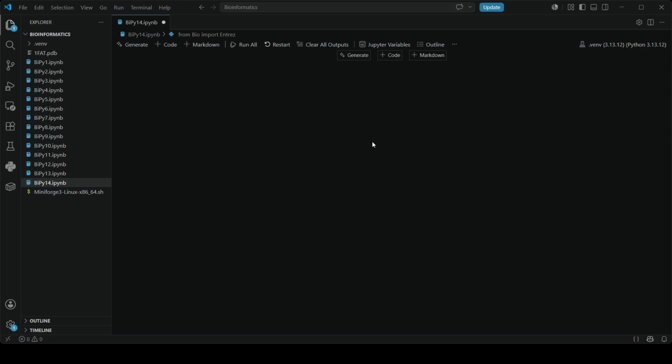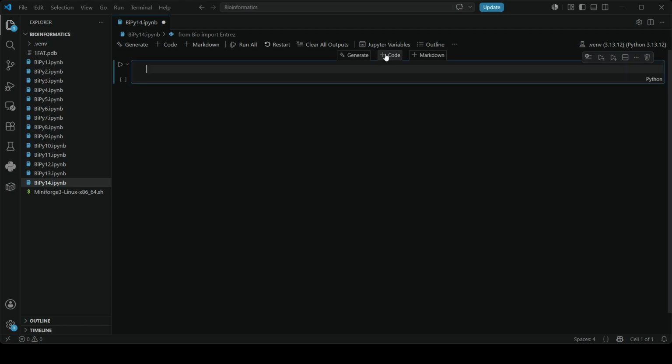Now today we are going to solve one of the most annoying problems in bioinformatics, which is manually downloading files. Like if you need 50 different gene sequences, clicking download FASTA 50 times on the NCBI website is a waste of your time. So today I'm going to show you how to use BioPython's Entrez module to write a script that talks directly to the NCBI servers and pulls the DNA straight into your Python variables. So let's jump into VS Code.